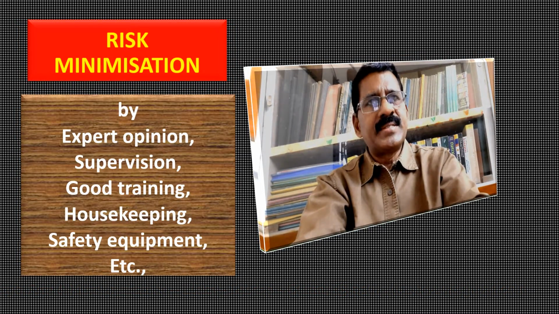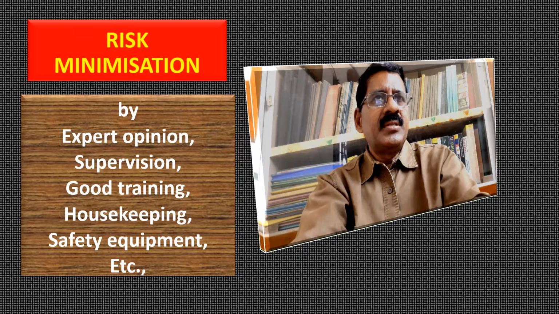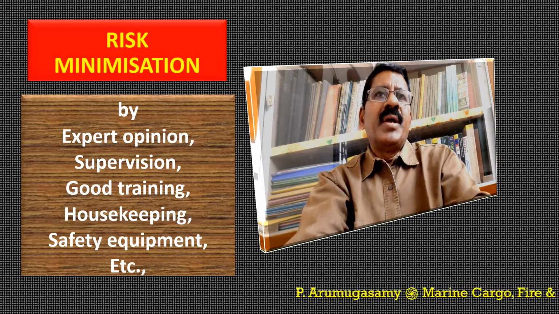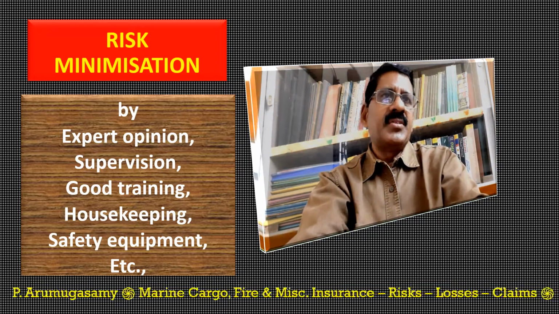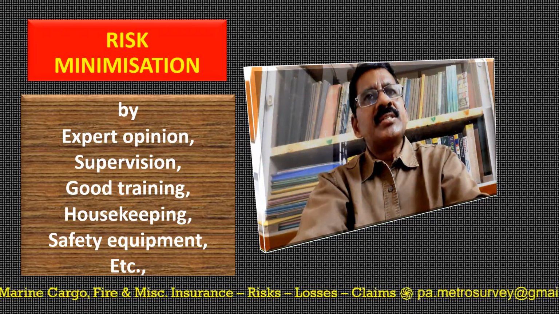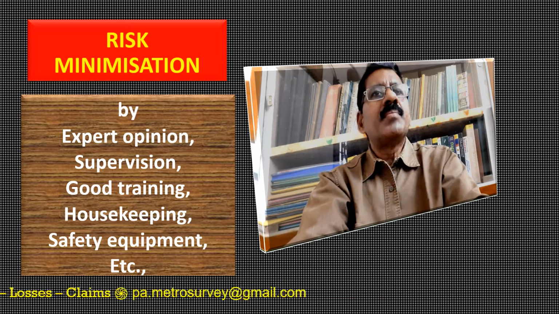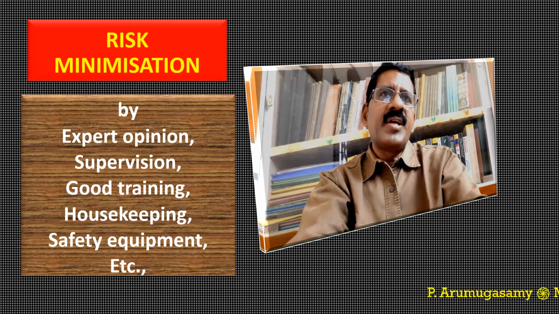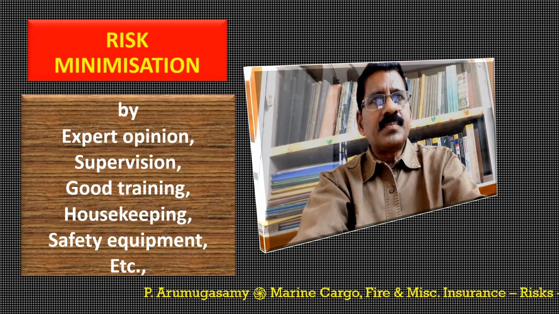How to minimize risks? Risk may be minimized, for example, by availing the services and opinions of experts in respective field, by control and under supervision of risk manager, protection officer, by educating safety rules and by good training, by good housekeeping, by barricading hazardous areas, by installing fire protection equipment, smoke vents, burglar alarm, etc.